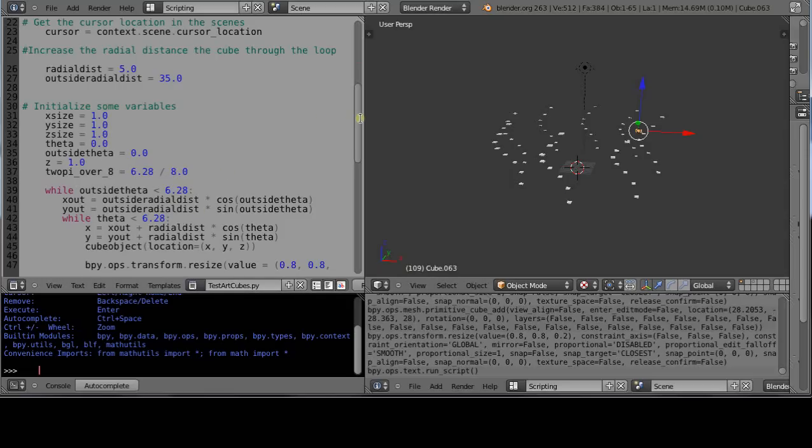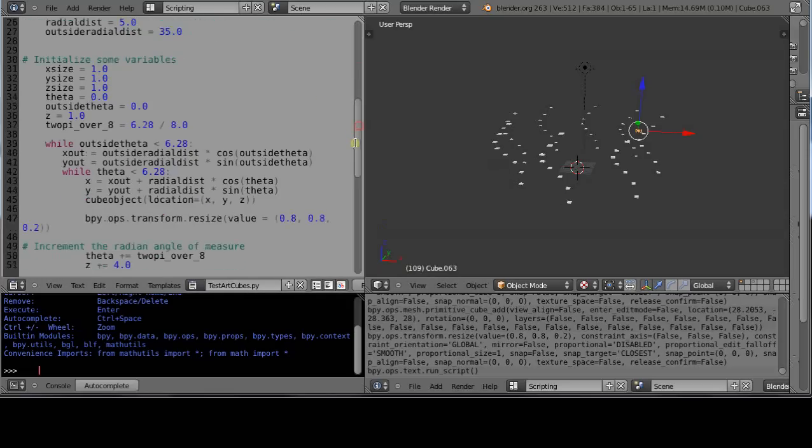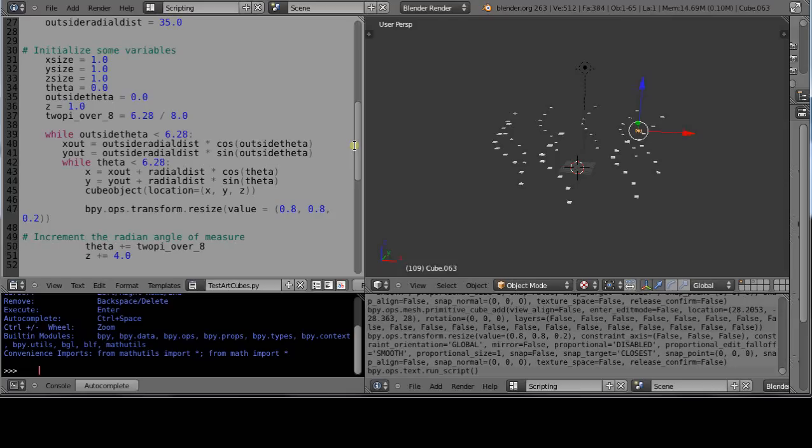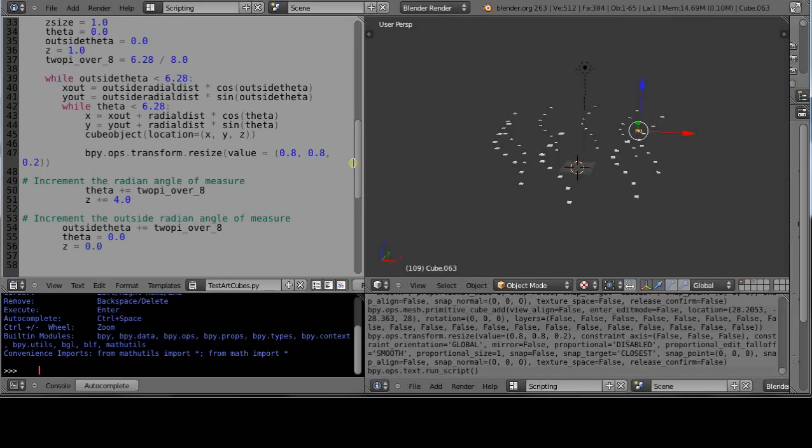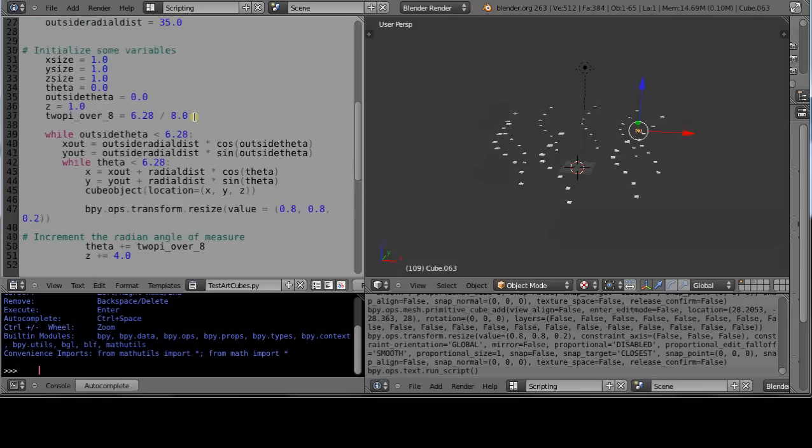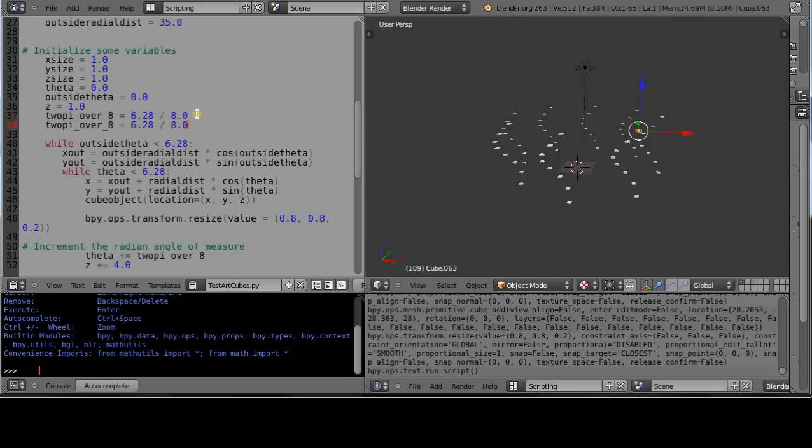And so while we're here, let's just change the code a little bit, since we might as well change the design just a little. And we'll add something else. Let's see, 2 pi. I'll define something else here. Instead of 2 pi over 8, let's define another variable. I'm going to call it 2 pi over 32. So that's the whole distance around the circle divided by 32 segments. So 6.28 divided by 32, right?